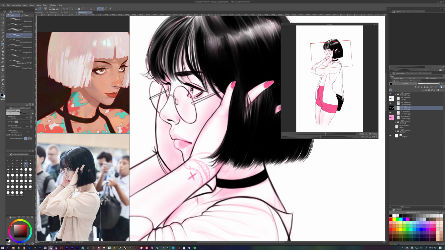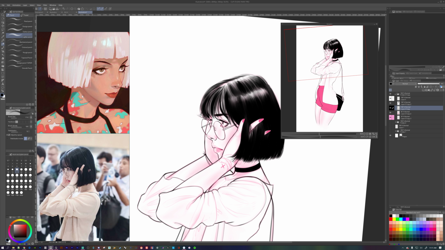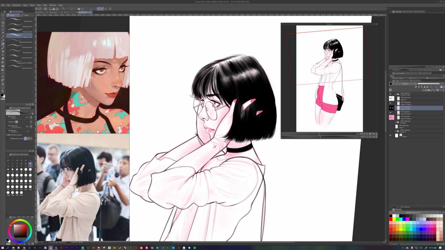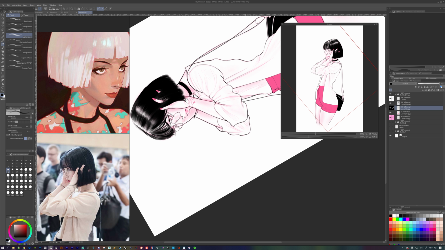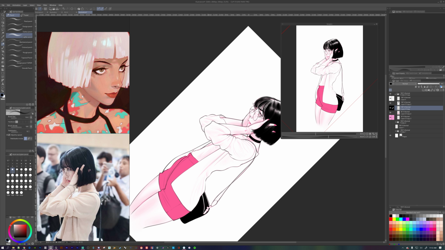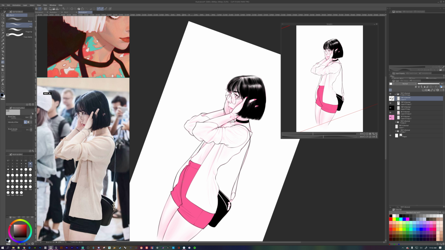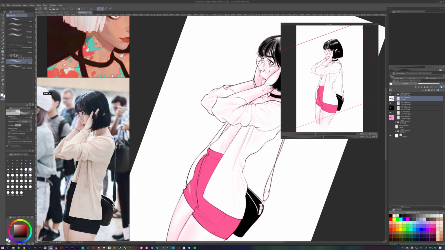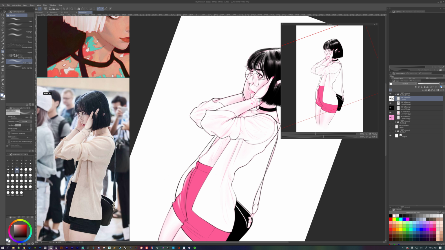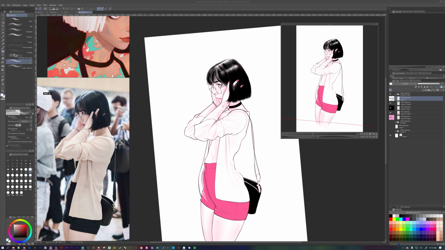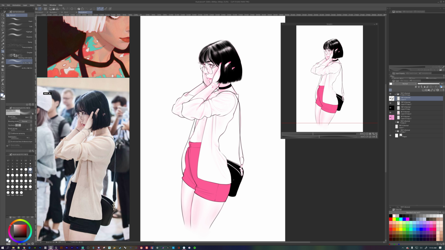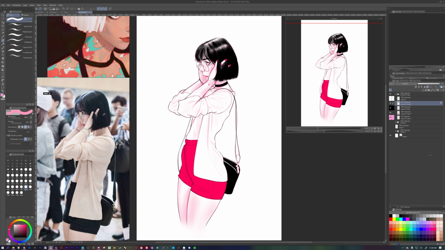At this point, I'm still working through some of the little details there. Some of the lines intersect a little bit too much, so I would go in to erase that. I added in the fingernails a little bit to give it some more pop, and added some pink into different areas. I'm really, really loving how it looks in the navigator right now as well. But I decided to take some more liberties here and try to add some highlights to the pants. It's there in the reference, but it just didn't look good at all. I don't know if it was because of the pink or because I didn't try hard enough to make it look like the reference. I was going way too opaque. But you'll see I have another solution to that at some point.